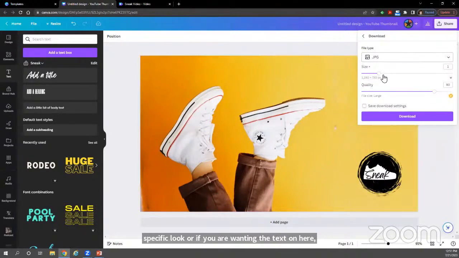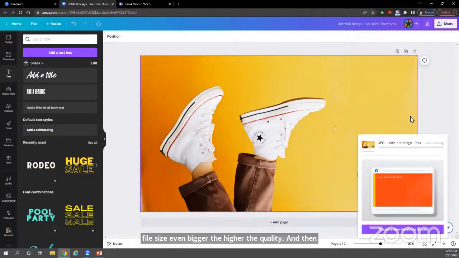So JPEG, this size is just fine because most people are going to view it on their phone, maybe even a laptop, but the size is fine as is. And then you can change the quality, which makes the file size even bigger, the higher the quality. And then you would just hit download.